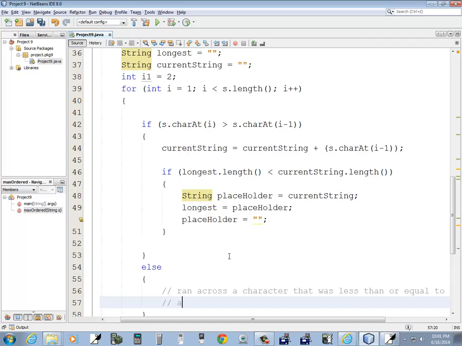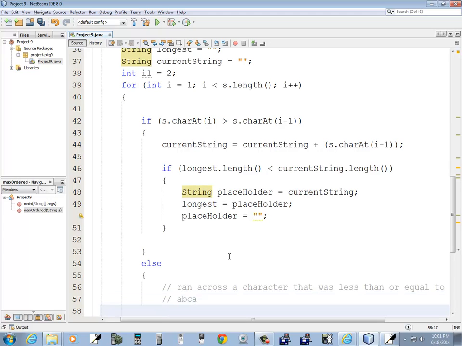For example, we were going A, B, C, and then A. So we'd be sitting on the A. Okay, so then I'm going to check here if current string, where you're storing it at, dot length is greater than longest dot length.